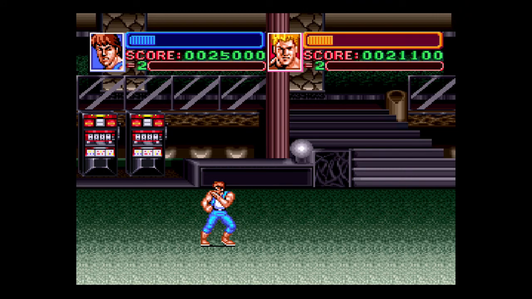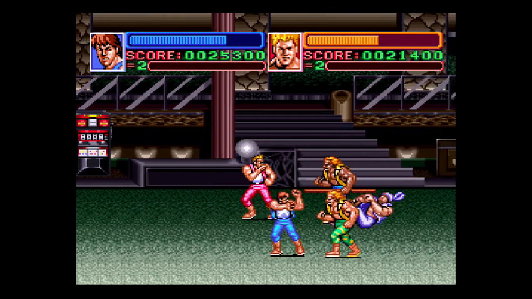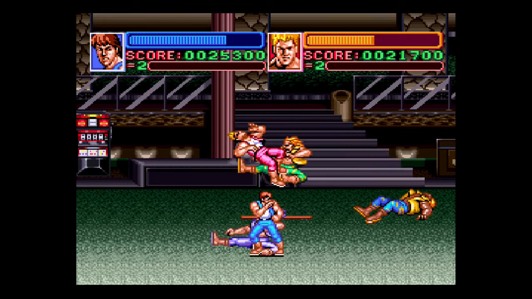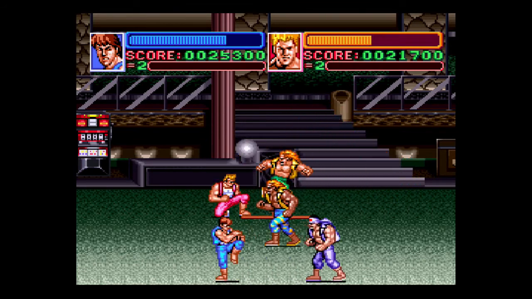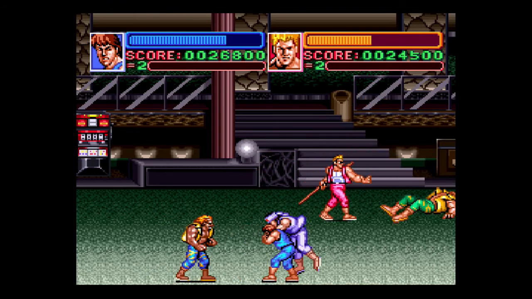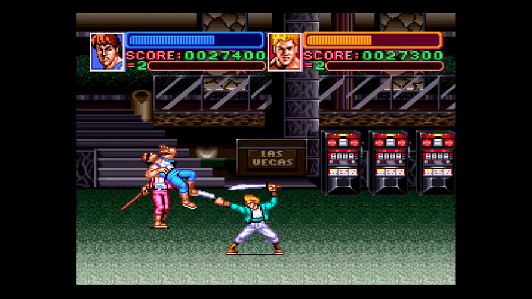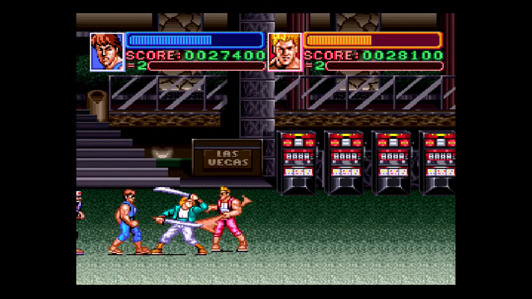Also, let's see what else we can do. When you grab them after countering, the block works for slides and aerial attacks, what they try to do. But when you grab them, you can start punching and then end it with kick combos. You kind of can just mix it up.